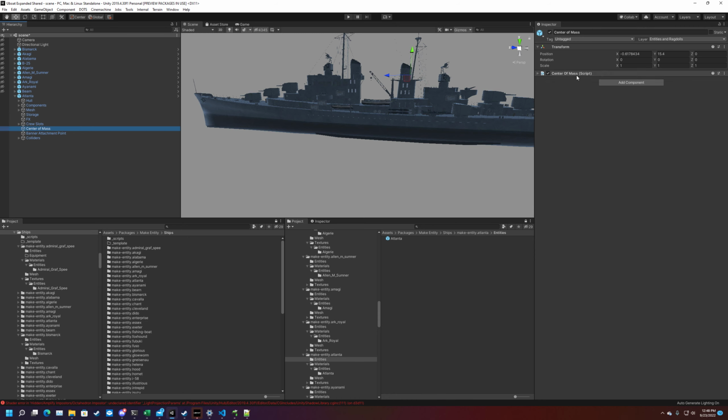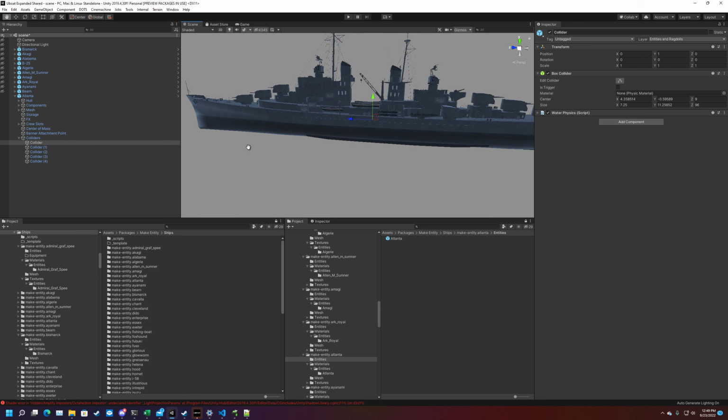We have a center of mass component. I don't know if that works. Banner attachment point, which just doesn't do much. It does some very minimal things, and some colliders. And so this is really where I'm in the weeds, right? It's colliders. The normal game uses a neural network physics component, which is basically a neural network that's been trained on the ship model to float and act properly in water.